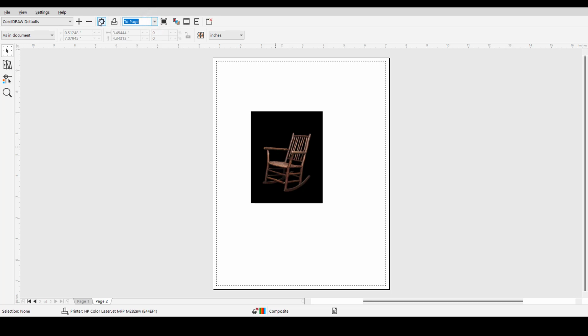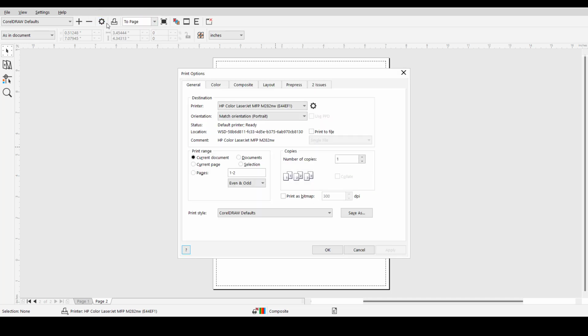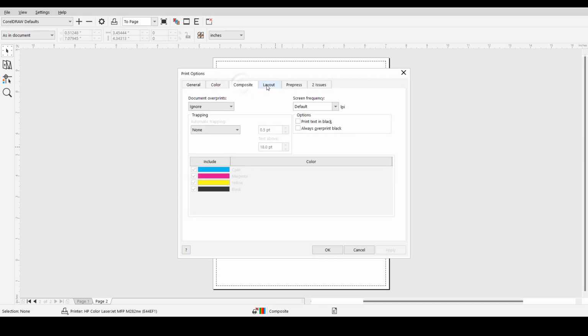And here you could do some settings. You could mirror. You could flip. You could set up color composites. You could choose the colors you're printing: cyan, magenta, yellow, black. You could ignore document overprints, or you could overprint black. You could overprint black to make sure that black stands out, especially when you're using CMYK. You make sure that every other color prints completely, so they don't bleed into the area where the black is supposed to be. Cyan passes underneath, and the black is printed on top of the others, right? So you can do that with your always overprint option.